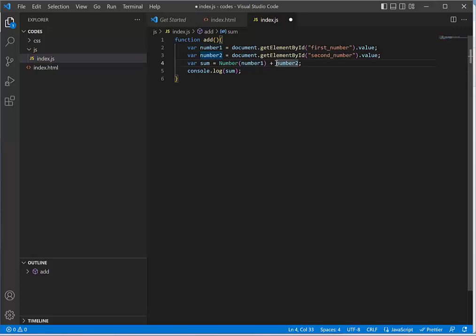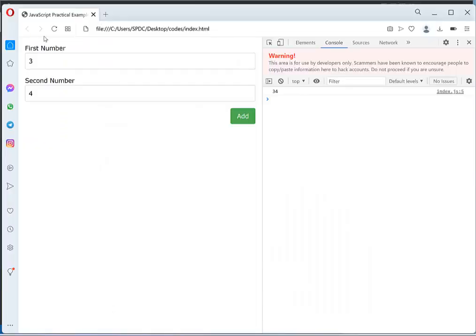I can as well use the same Number function to convert this like this. And then now it's gonna give me my correct answer. So if I say 3, 4 and I say add, the result is 7, right?